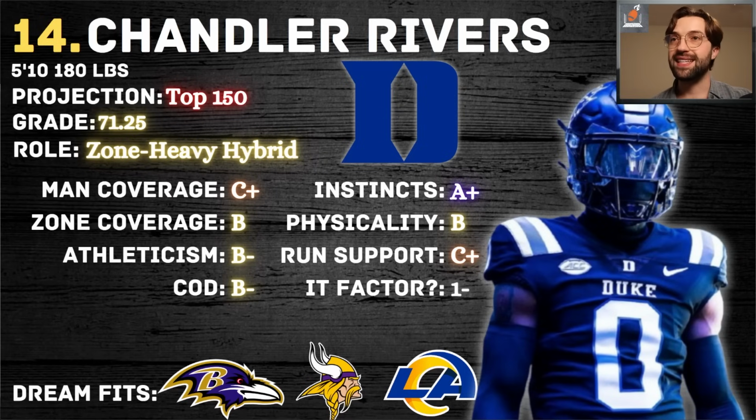Chandler Rivers is next. He's somebody I already graded the year before, but all of these grades are brand new. I scrapped the ones from last year because I updated my grading system. It might have been the same slides, but I can guarantee there are some factors on there that I actually don't include here because, honestly, frame, you can see that for yourself. And for athleticism, it's both speed and acceleration that I grade, and I combine them for an overall athleticism score. So I just want to put that out there.